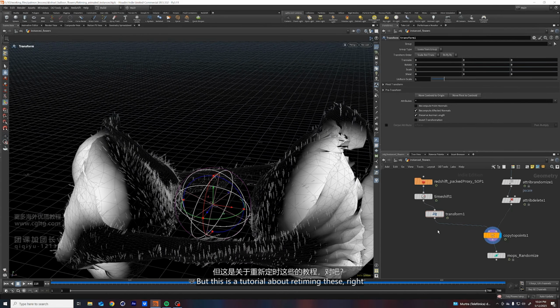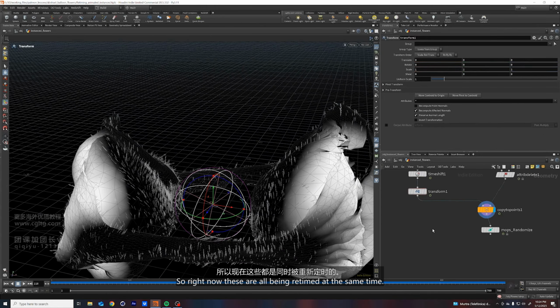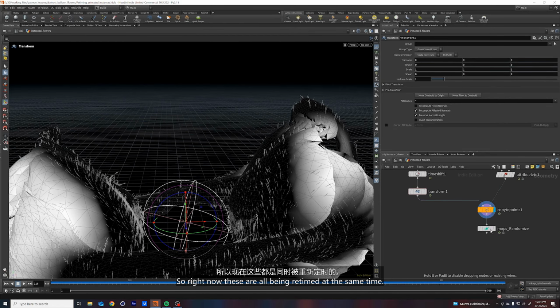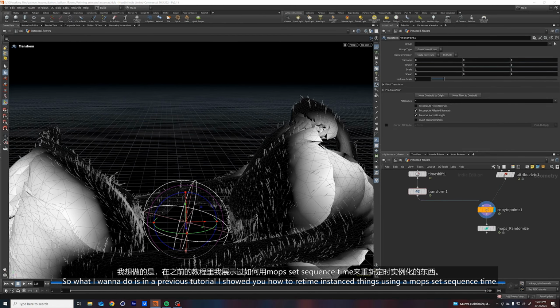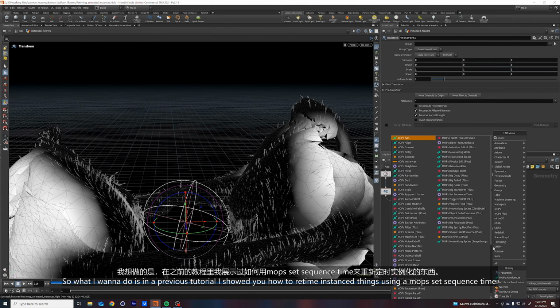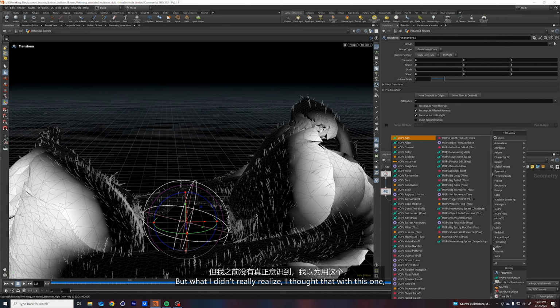But this is a tutorial about retiming these, right? So right now, these are all being retimed at the same time. So what I want to do is, in a previous tutorial, I showed you how to retime instance things using a mops set sequence time.